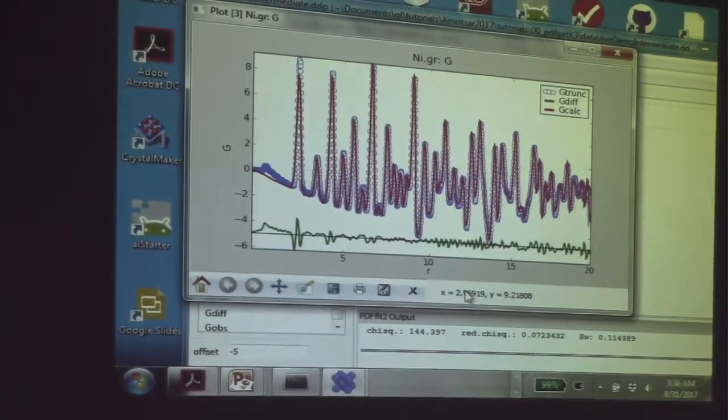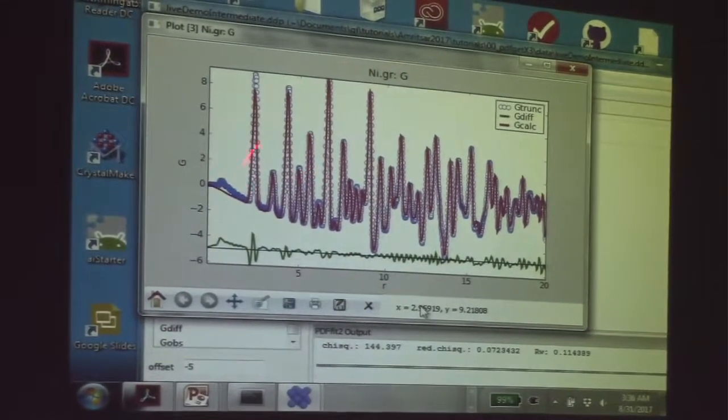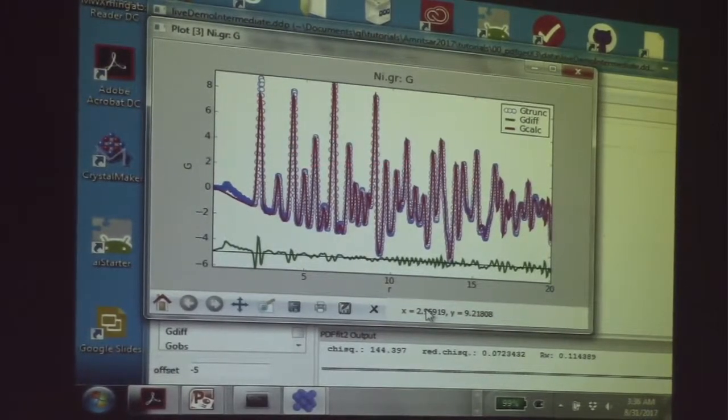So we have some parameters in PDFgui which account for that, and what they do is they sharpen the low R peaks. So the 2 that we like to use, and we don't use them both at the same time, are delta 1 and delta 2. So you need to go and read the manual to see exactly what the functional form is. But delta 1 is like a 1 minus 1 over R variation, and delta 2 is 1 minus 1 over R squared. So the delta 2 is a sharper one. So I don't know which one is going to work best, but we can just try.